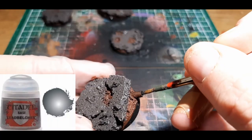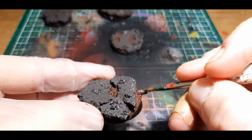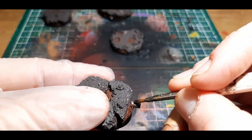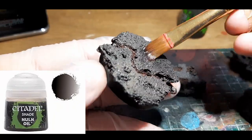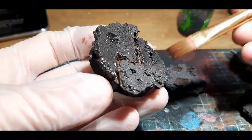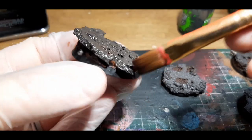With the piping, I've given it a coat of Leadbelcher from Citadel. With the asphalt, I've gone with an 80-20 mix of Nuln Oil from Citadel and just water. I've applied this wash over all the areas of the asphalt, trying to avoid the brown, but if it did get on the brown, I wasn't too fussed, as we can fix it up later with dry brushing and pigments.